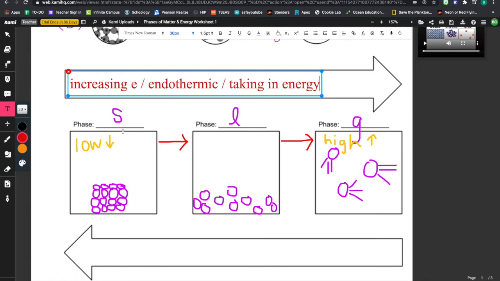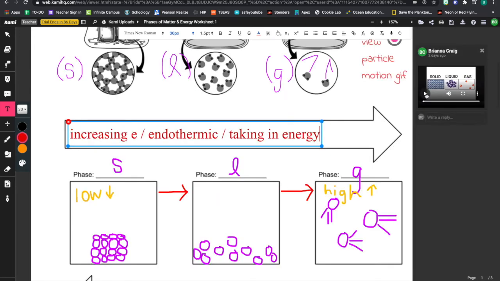So going from a solid to a liquid, we're taking in energy from the environment, right? We are adding more energy to our molecules here. That's why they're more spaced out, and that's why they're moving. Okay, we're going from a liquid to a gas, we are taking in more energy. Okay, it is endothermic, and consequently, if we were to jump from a solid over the liquid to a gas, we would need a lot more energy, but we're still taking in energy, and that's why it's categorized as endothermic.